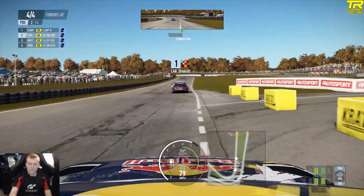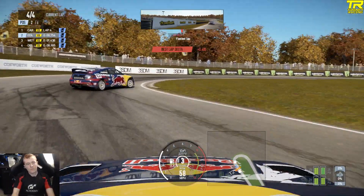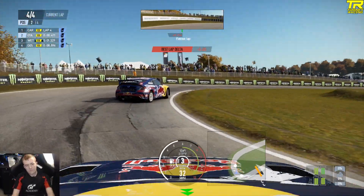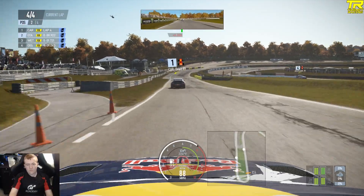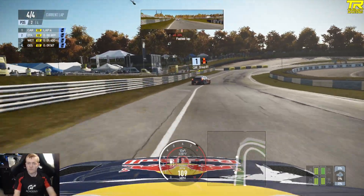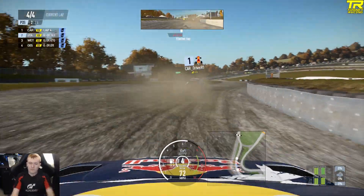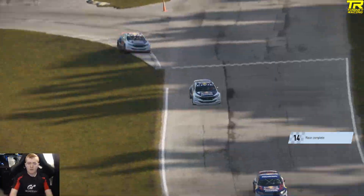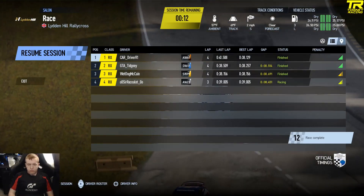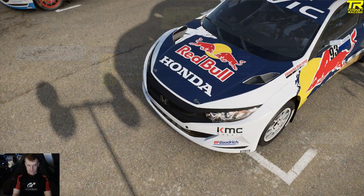Yes, we've got some cracking races coming up as we continue on with this final lap. We're just looking to get as close as we can to car driver R1, see what our pace is like compared to him, and see if we can beat him in the later rounds. We take second place there — just off driver R1's lap time. We're looking for 37 seconds really in lap time. So, on to the semi-final.